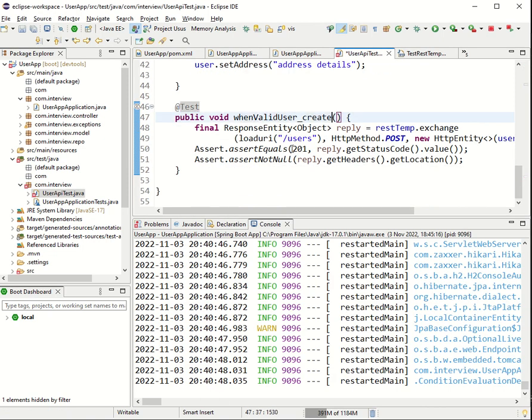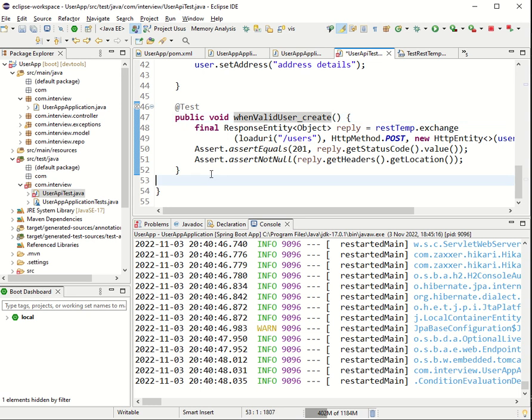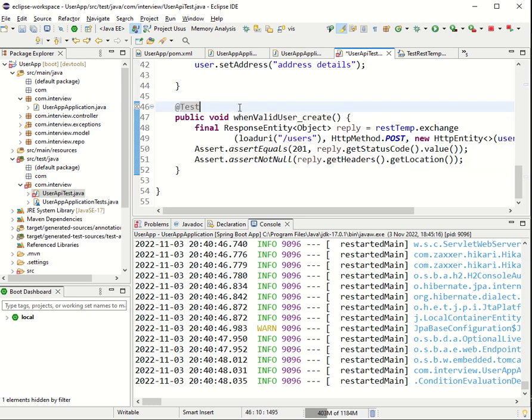Okay. Yeah. So this is my method, and optionally, if we have a lot of test cases, we can order the test cases.